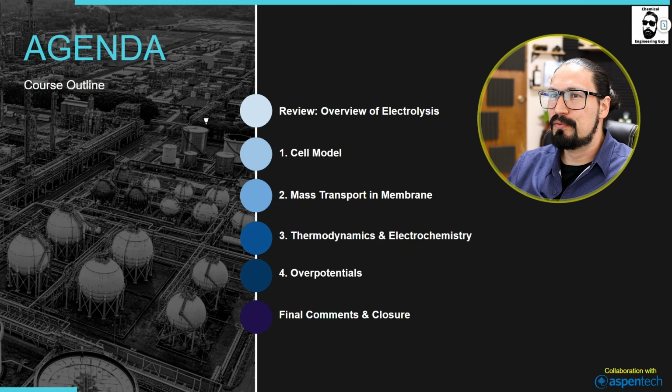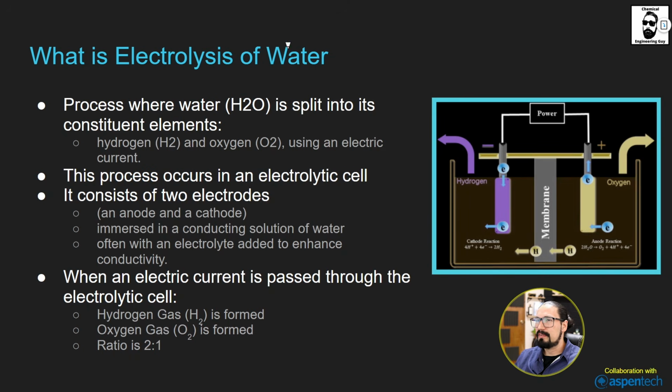This is the agenda of today. We're going to get started with a very brief review on electrolysis, more importantly, a focus on the cell model, mass transfer, limitations, thermodynamics, and the so-called overpotentials. So let's get started with the review. Now, we already covered a lot of this in the previous video about the electrolysis of water, so we're not going to get that technical.